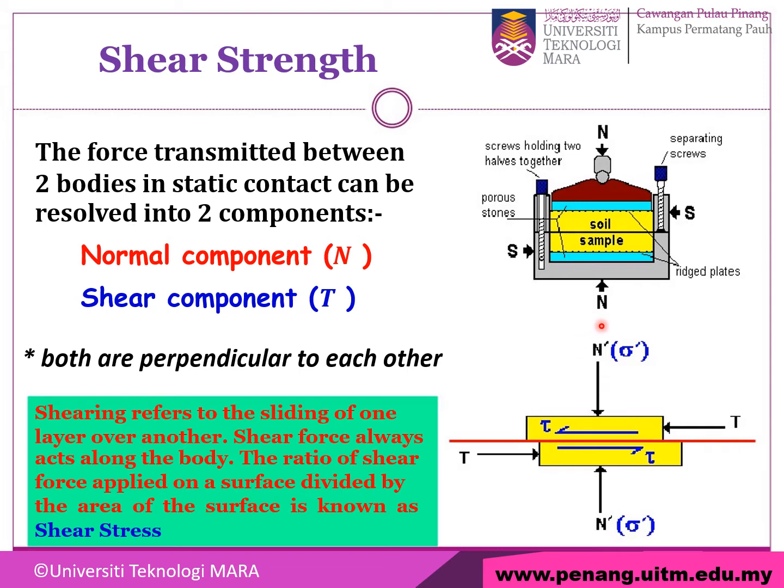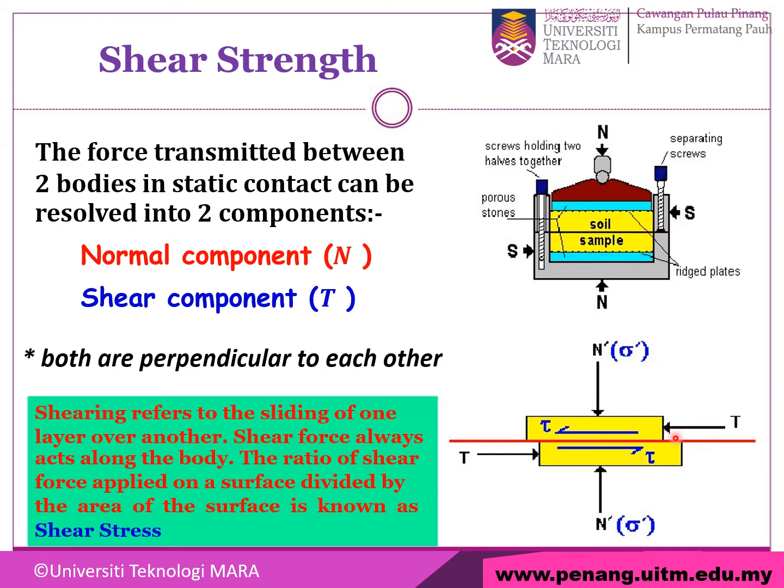This one is normal stress. So you have the stress here. This one is the normal component, and then you have the shear component. This one is shear. For example, this is your original soil, and then you apply a normal force at the top, and then you shear. You push the soil at the top.